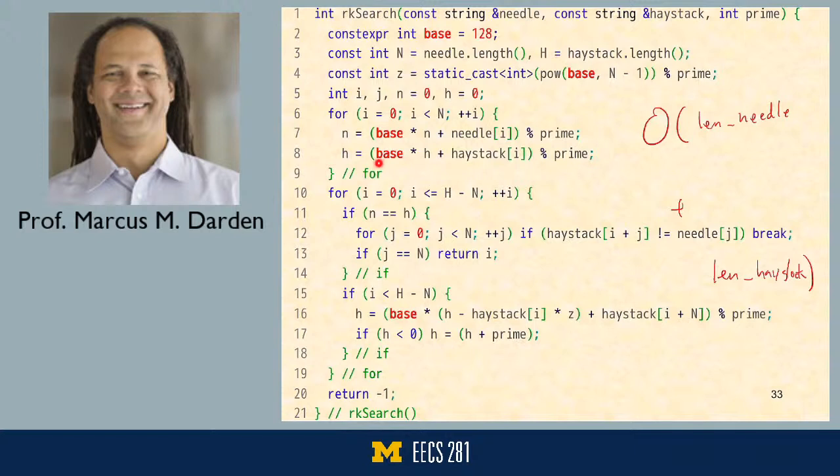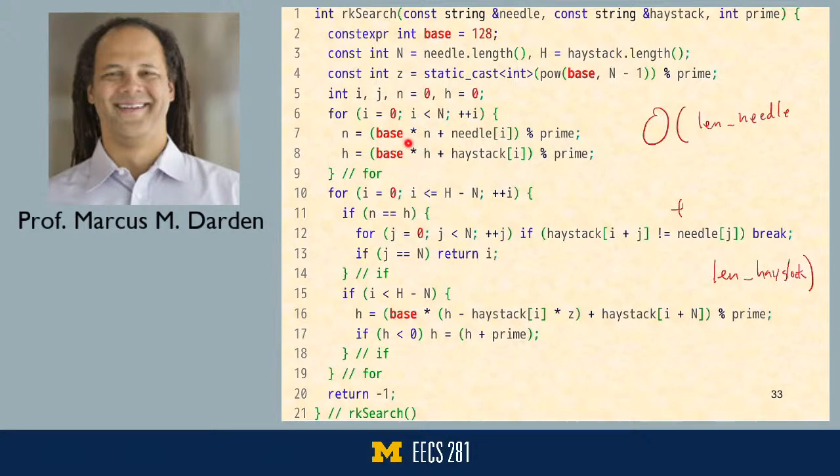So I'm going to run through the first N characters of both the needle and the haystack and calculate their fingerprint. And all I'm doing here is taking some base value here, multiplying by it as I work my way through and moving on. So in the Tom Marvolo example, we were using 10. Here, I said we can use a prime number that's larger. In this case, we're using a base of 128.